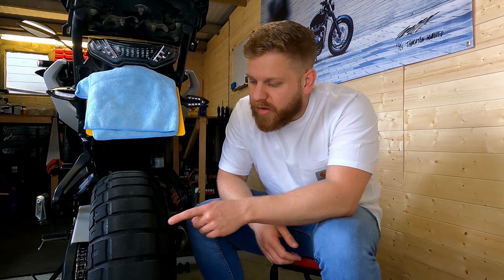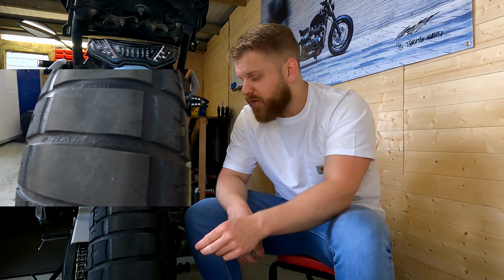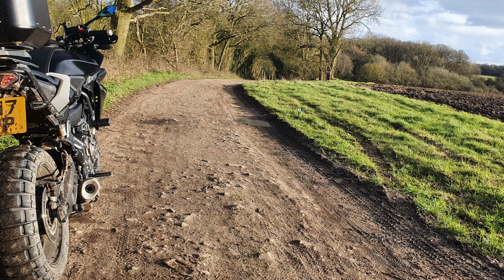So, these are my Scorpion Rally STRs. As you'll see, it has a lovely embossed logo across it, just in case you didn't know. So, first of all, before I go into how I found them and stuff, what are they? I think they're marketed as Knobbly Enduro off and on-road tyres from Pirelli. If you watch the channel, you'll know that I do some green laning. If you don't know what green lanes are, they're essentially like fire roads. They're sort of unmaintained roads.